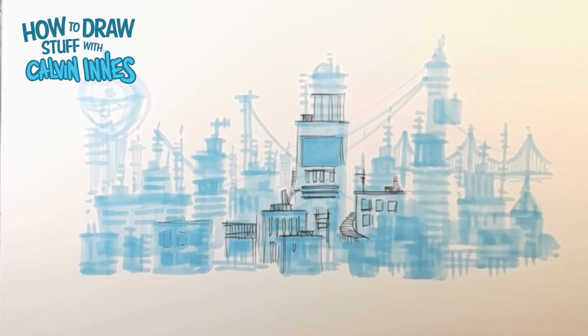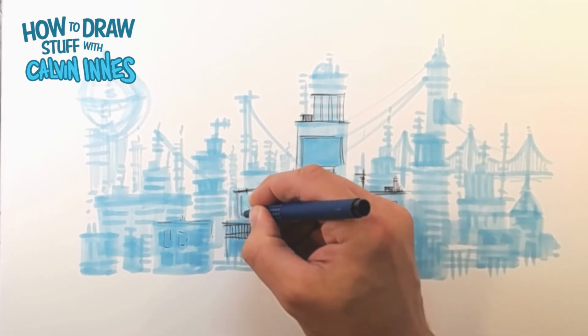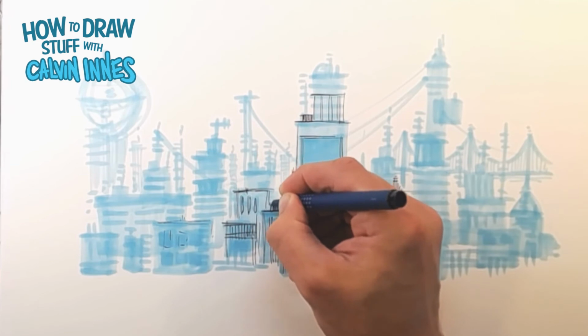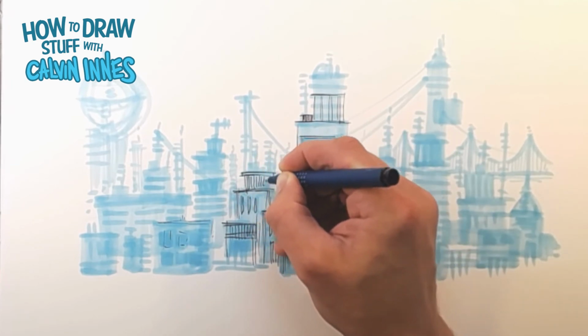This is all very rough and sketchy at the moment. But that's kind of what I want. You can take a little bit more time over some of this, and go for neater lines if you want to.